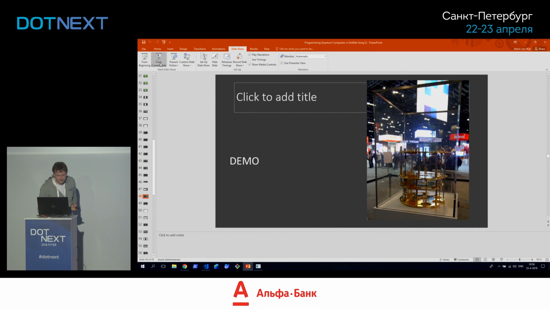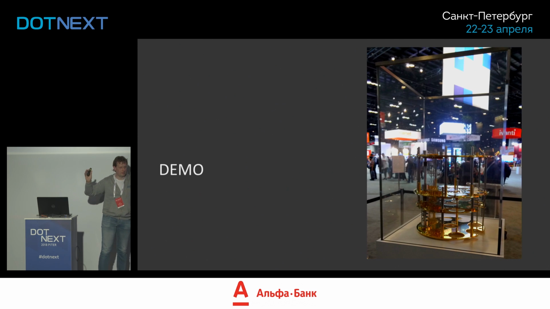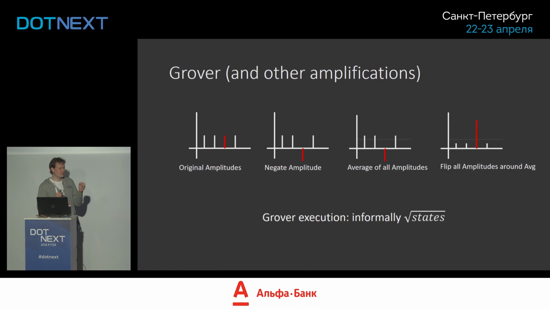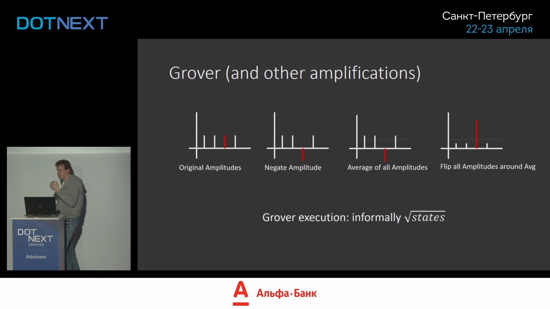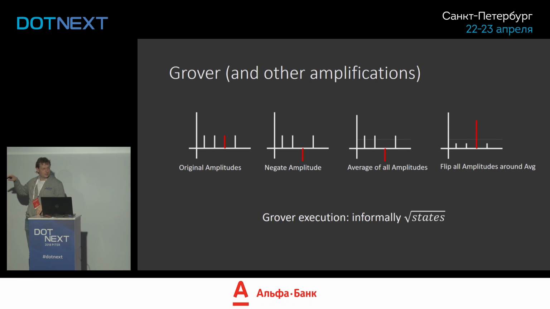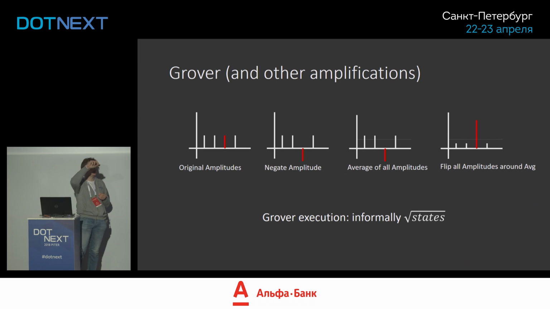Because what you do is you have something that splits out 2 to the power of n, and you get back a random state. So you need to first find the one that you're interested in, and you make use of your oracle there. So what you do is you define an oracle function, and that oracle function essentially amplifies the chance that you will be getting back that specific result that you're after, because these are waves. You're not doing normal wave mechanics, you're doing wave amplification here.